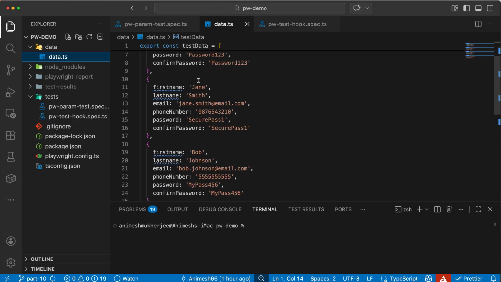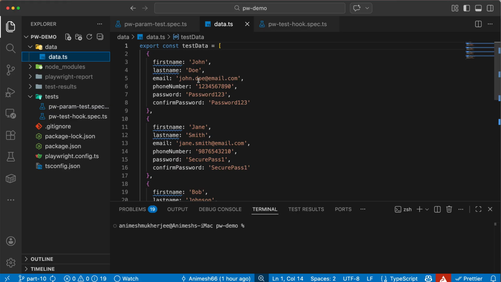This can be a JSON file, an Excel or CSV file, or you can read data from a database. The concept will be the same in test parameterization. In this scenario, I'm just explaining using a TypeScript array, which is easier for you to understand. But when I'm creating a framework, we'll be reading this data from a CSV file. To read this data from a CSV file, you will use a utility method to read the data, convert it to an array of objects, and then put that in the test.